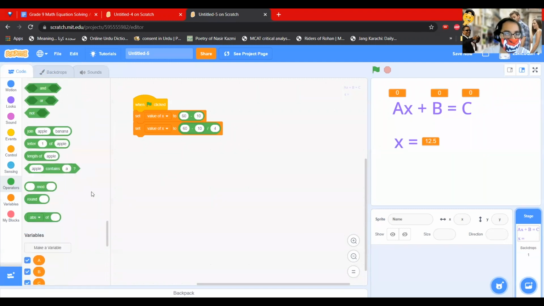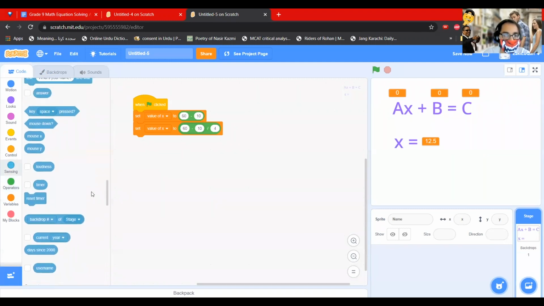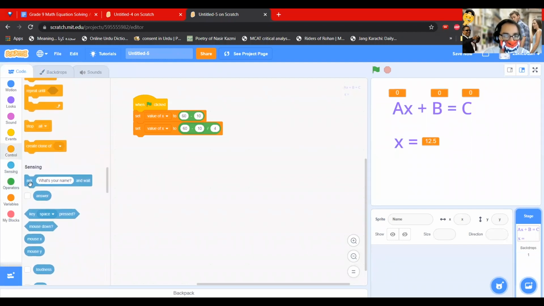And just a little bit, just another hint that I'm going to throw at you. It has something to do with this. Ask, and you could edit this to whatever you want. You could ask any questions. And it also has to do with answer. If I tell you any more than that, I think that would be giving it away. But I think you have a pretty decent idea of what to do.